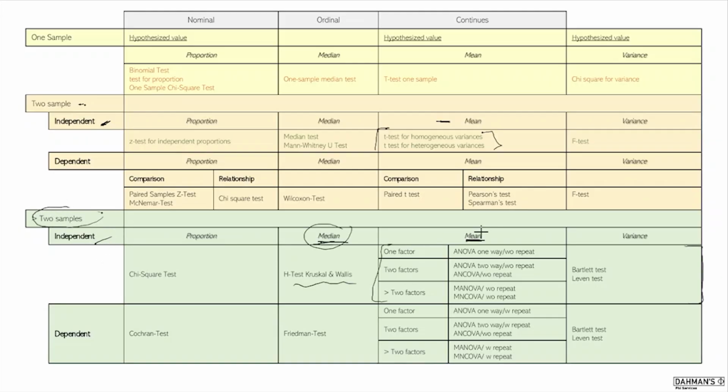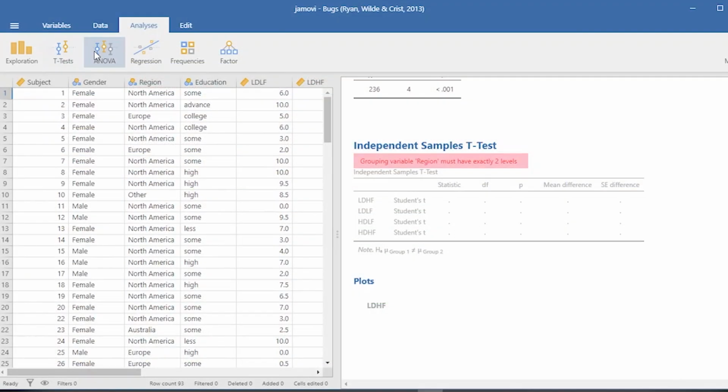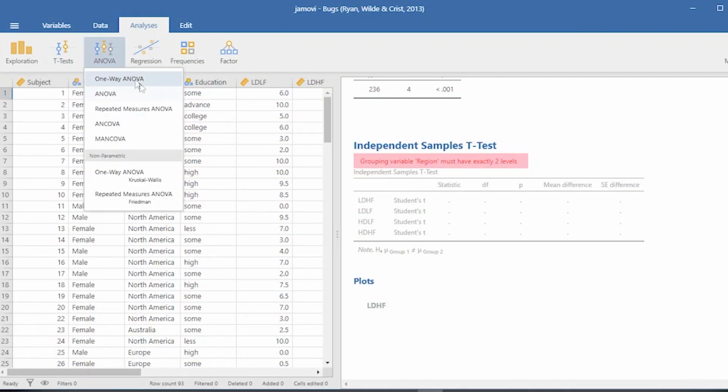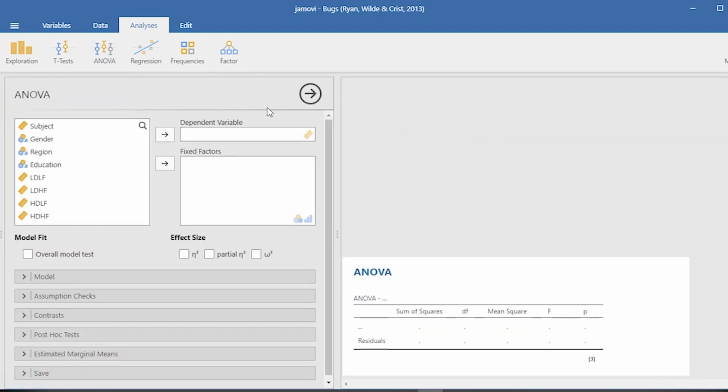I will try to use the mean to see the difference between the groups in terms of the region, and then the median to see the difference of reading. Come back to ANOVA here, and we've got one-way ANOVA, and we explored this previously. Now, this is not repeated measures because we're trying to figure out the difference between groups. So let's take the ANOVA here. The dependent variable, we could take either one of them. So let's take the highly discussed, highly frightened, and then you take the variable of the region here.